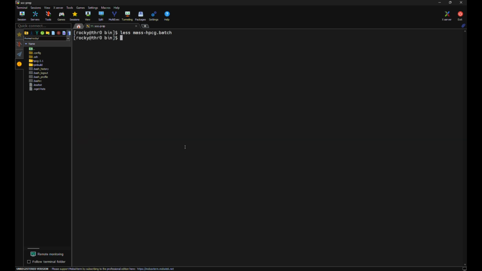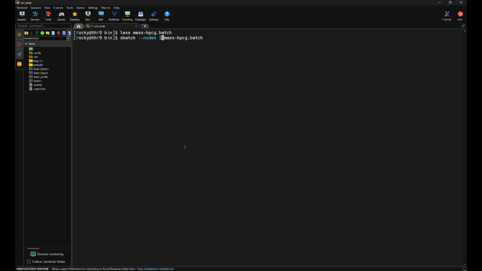Once we are satisfied with our script, we can go out and schedule it using sbatch and our script name. You are able to overwrite the Slurm specific options that are set inside the script, such as, for example, the number of nodes you want to use.